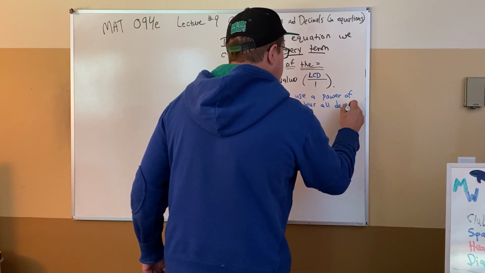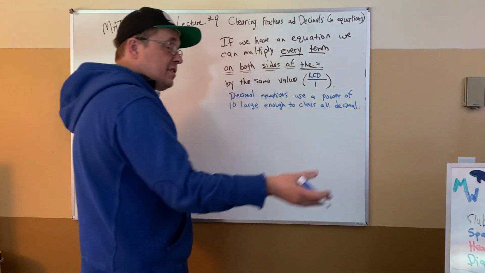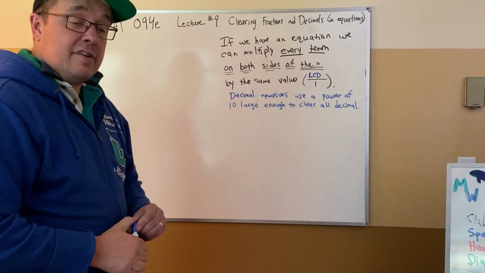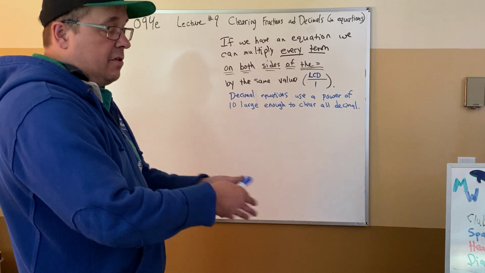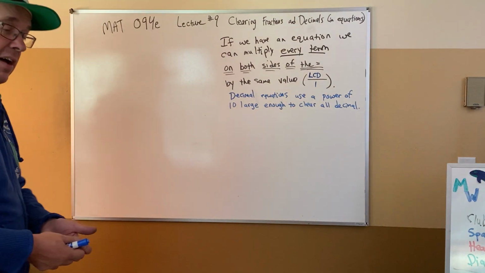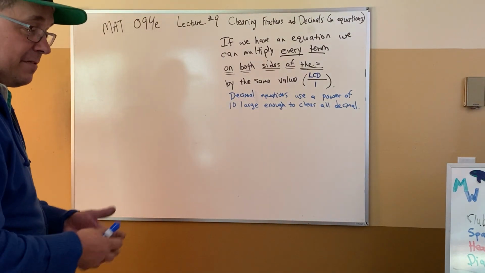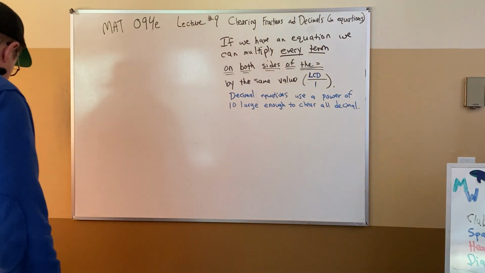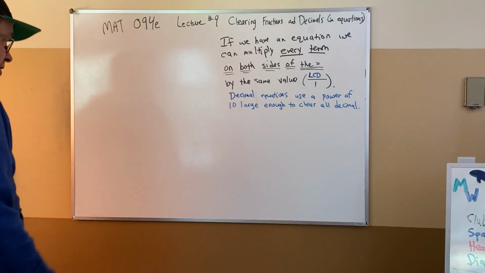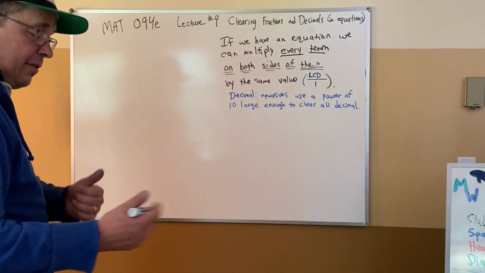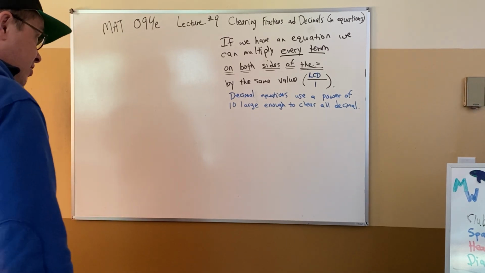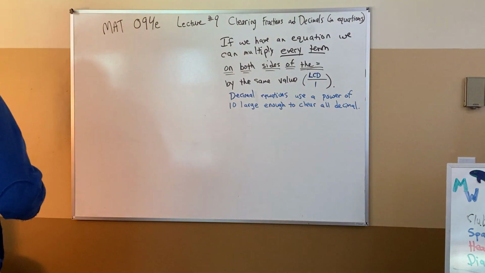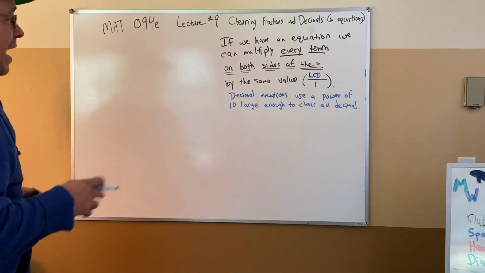What that means is you find the decimal that has the most decimal digits, and that's how many zeros you put behind your 1 for your multiplier. So if it goes to 2 digits, you're going to use 100. If it goes to 3 digits of decimals, you go to 1,000. If it goes to 5 digits of decimals, should you find that, you go ahead and multiply by 5 zeros behind your 1, which is 100,000. It still keeps in line with what number makes them match.